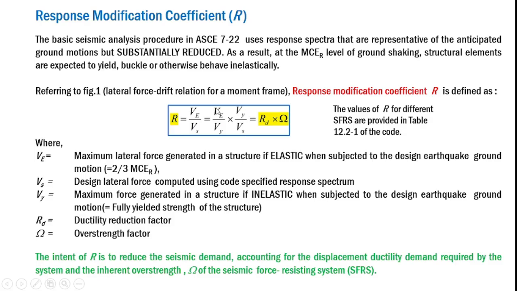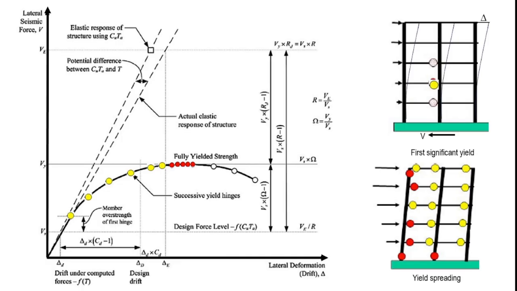We have covered the terms VE and Vs. Now there is one more term known as Vy, so let us explain Vy. Going back to this diagram, we know that Vs is the design force level at which the structure is designed to remain elastic. As the lateral force is gradually increased, we find that at some force level V, which is higher than Vs, the first hinge develops in the structure as shown here.